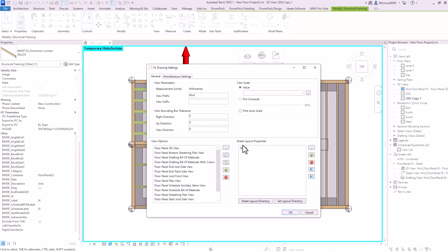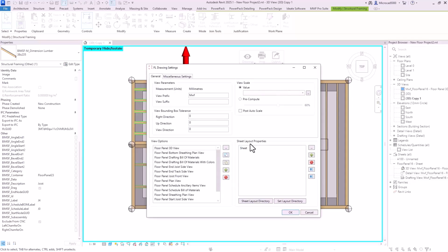So they need to exist in this project. They are Revit settings, your text styles, dimension styles, and so on, and they need to exist in this project for these drawing settings to refer to them. Now, if they don't exist, it'll just use defaults. So don't worry about things missing.